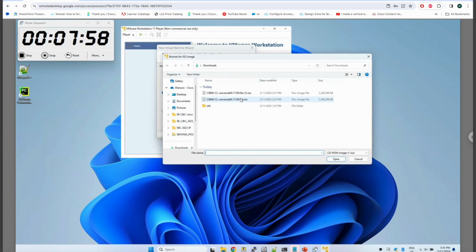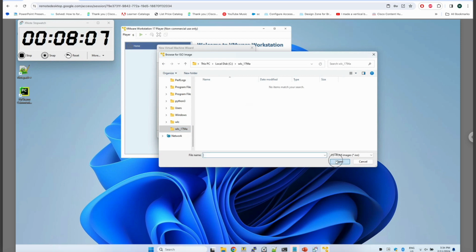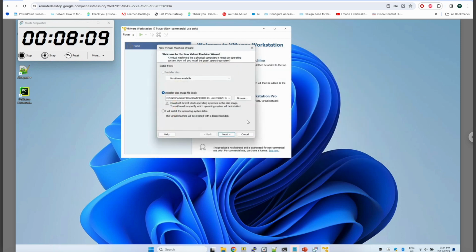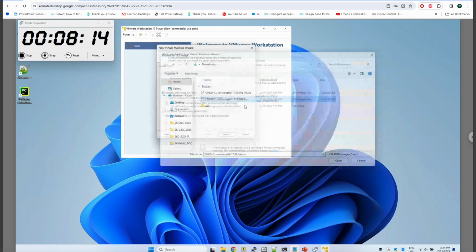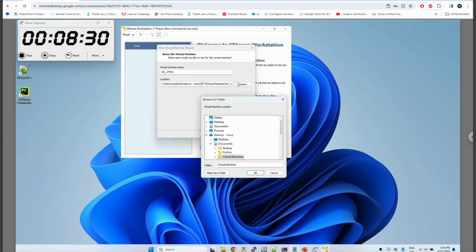What's wrong? I'm not good at Windows actually. Image files, sorry. Next. And Linux, 2.6 kernel 64-bit, and then here WLC 17.9.4a, and browse.